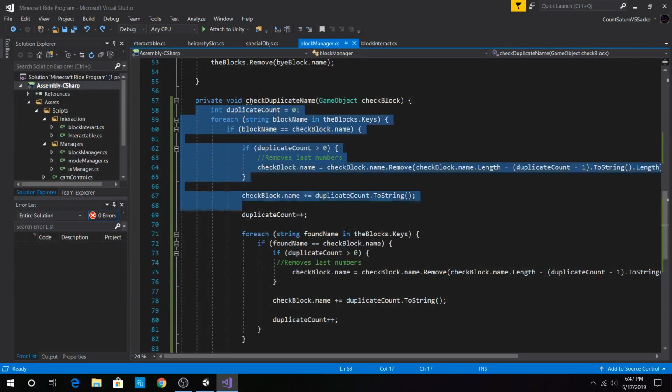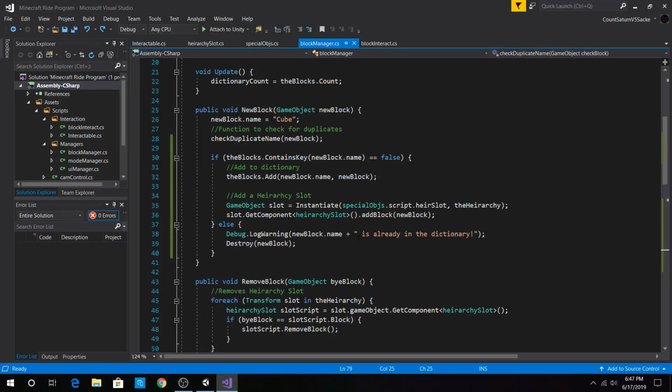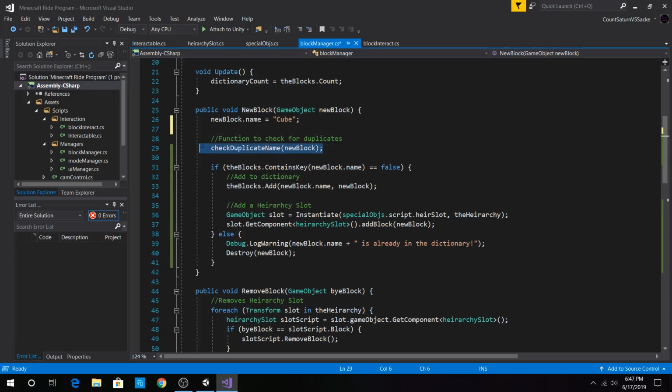Is it the function that's at fault? Okay, let's look at this. New block.name is set to this. Then it sets the new name by checking for a duplicate. Oh, excuse me. Okay, it passes in the game object, which is new block.